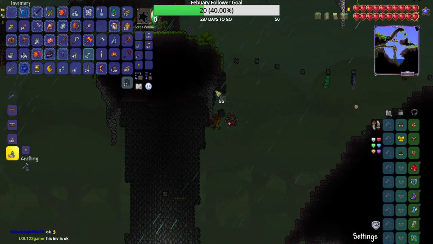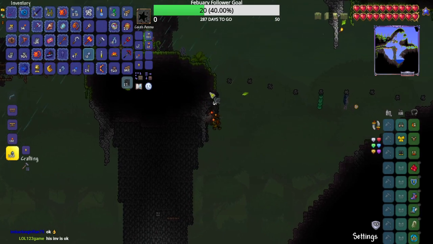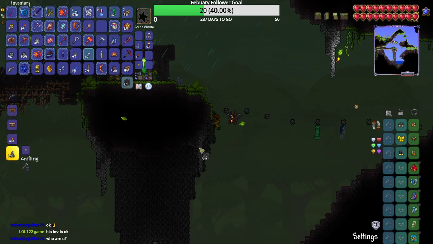Oh, right, yeah. I wish you could place some walls on top of others. I wish there was, like, fence walls, which you could place on top of normal walls. Yeah, I know what you mean. Because that'd be well cool.